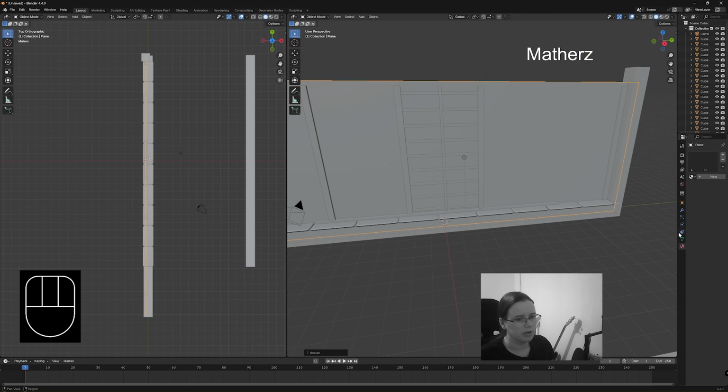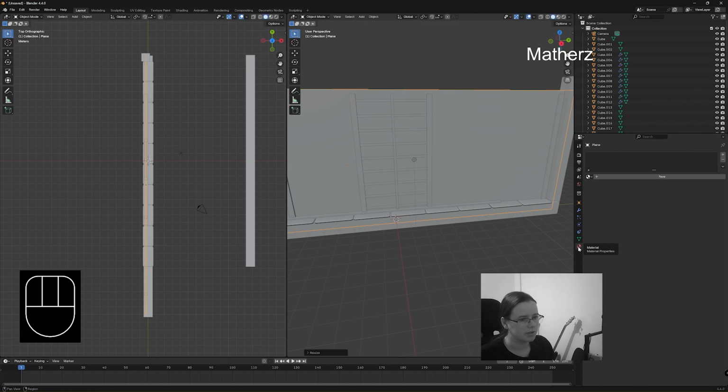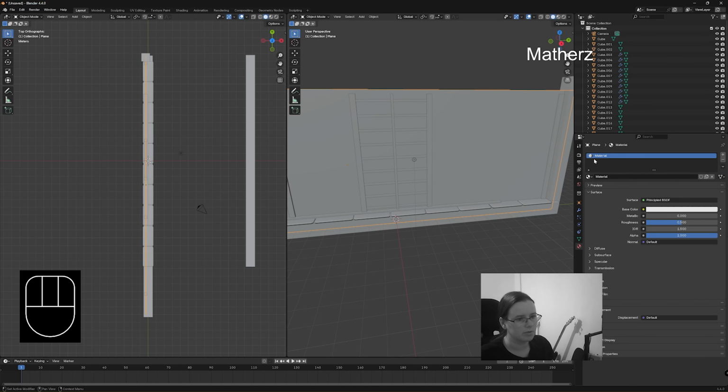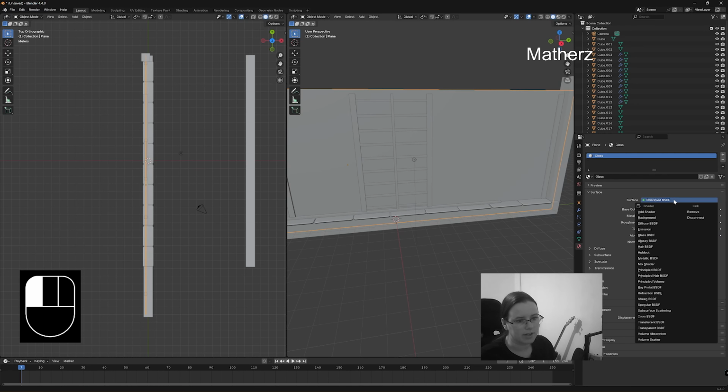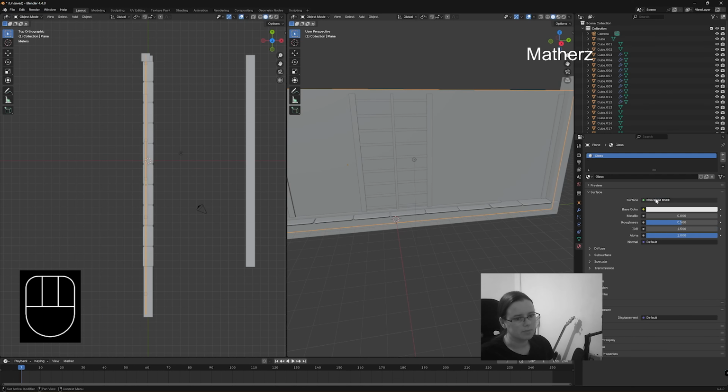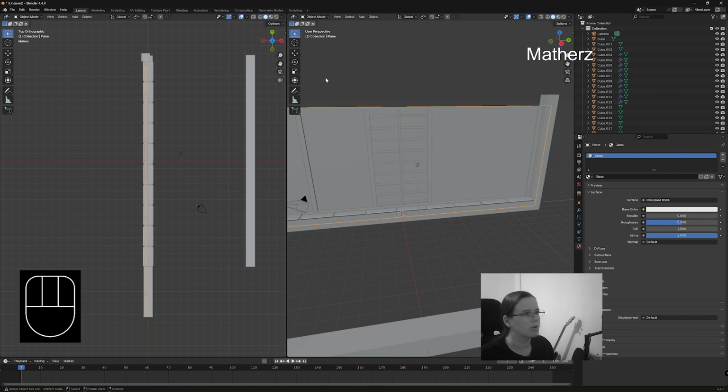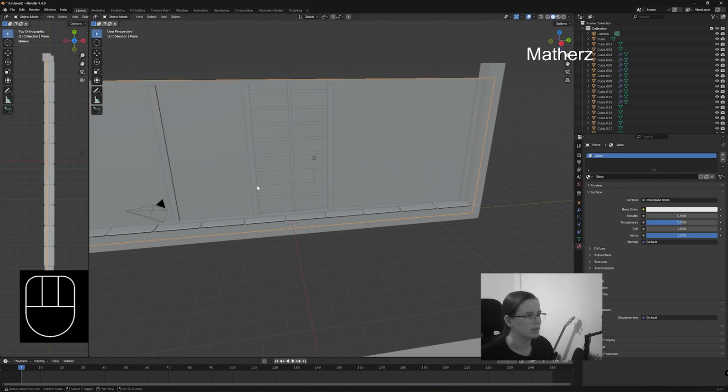So what we need to do is go to the materials tab just here at the bottom and press new. This one will be glass. So we just press this glass, and what we want to do is change it from Principled BSDF to glass. Now you can do this one of 2 ways. You can either go to Glass BSDF, or you can make your own kind of glass within Principled BSDF. So let me just give you an example here.